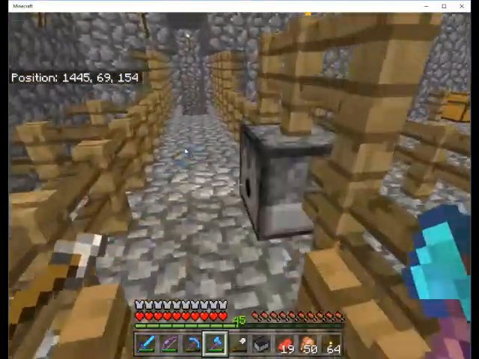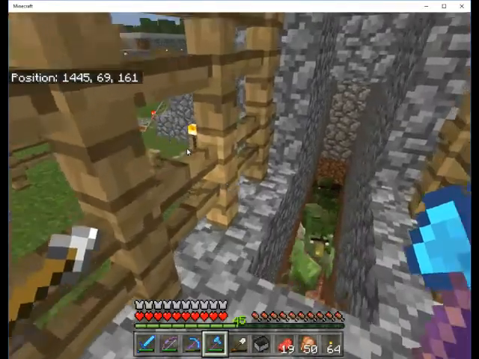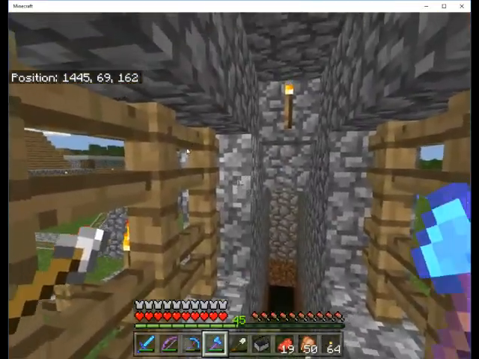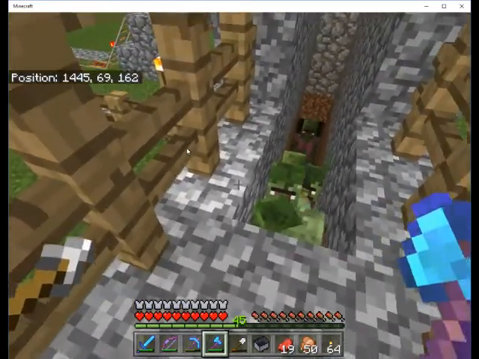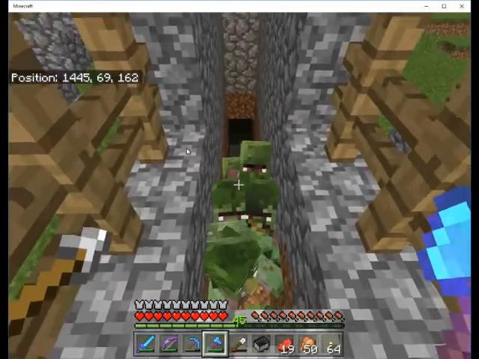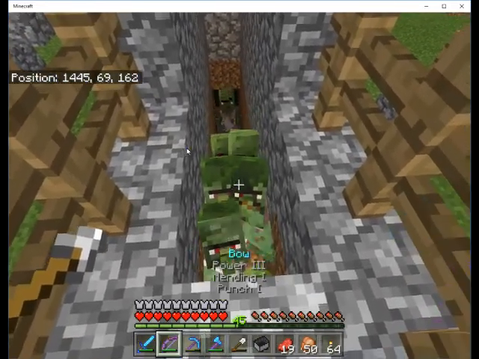I got the zombies down there. I've tried to make it so that they won't get stuck. They were getting stuck on this section of wall. They would get over here and be up here, and the zombies couldn't get to them. As you can see, I got a few zombies in here.